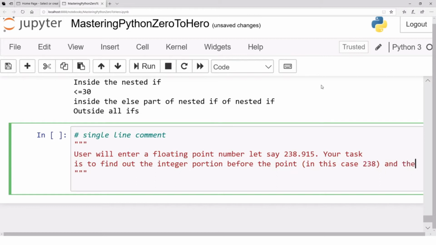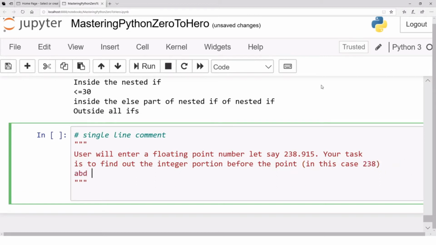and then check whether that integer portion is an even number or not.